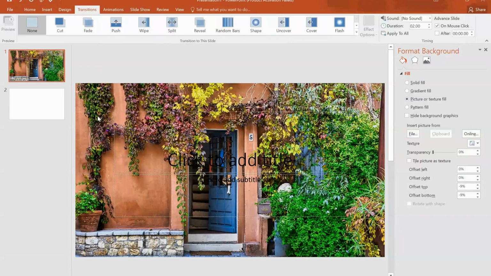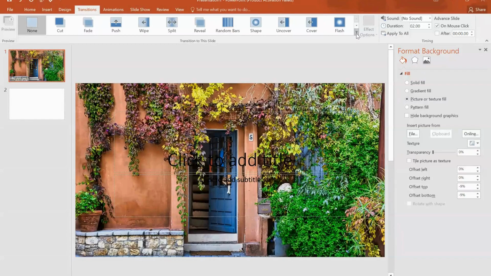Paste any picture from your flash drive. Select Slide 1, click the Transitions tab and locate the Transition to This Slide group. Notice how the None option has a gray background. This means that the currently selected slide does not have a transition. This is the default setting for all slides.